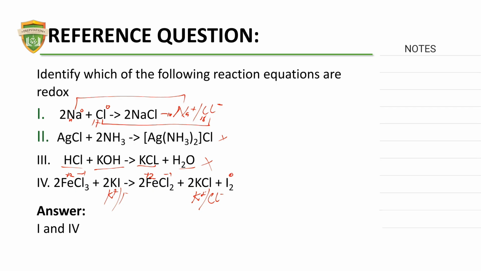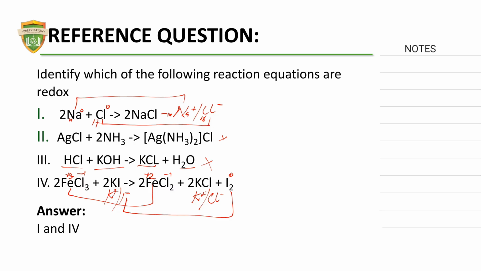So look at it very well. From this point to this point is called what? This is, sorry, +3. There is what? Reduction process. Iron has done what? Has gained electron. Is that okay? Whereas from -1 at this point, where you have the iodine, iron here has lost electron. So this is an example of what? Of a redox reaction, because there's a transfer of electron. One is gaining, another one is losing. That's when you have answer as I and IV.